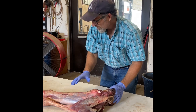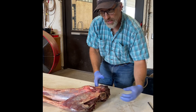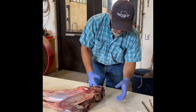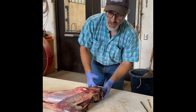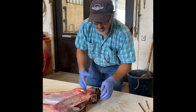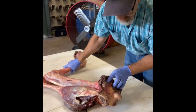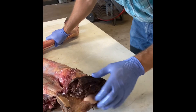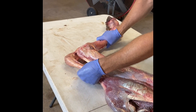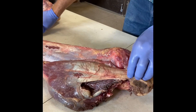We're back to add two things: first, I couldn't remember the name — the four muscles of the quadriceps are the vastus medialis, rectus femoris, vastus lateralis, and the one buried underneath is the vastus intermedius. Second, I wanted to better demonstrate the gastrocnemius. Here's your stifle joint, and here's the medial head of the gastrocnemius coming down — that's where it's going to swap with the superficial flexor tendon right there.